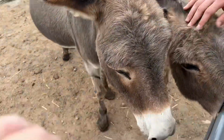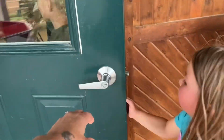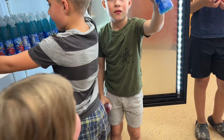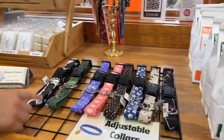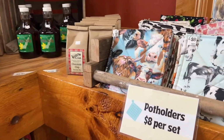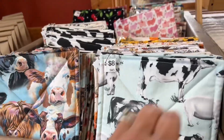Can you see? So he was going like this with his mouth, and then he bit me. Oh. Hey. Not yet, we gotta go play for it. Dickie, this is Miles' bonus. Should we get this? Yes. Hey, what's the name? I'm getting blue. Yeah. Wait, I want a blue. Oh, the name was Colin. Oh, that's cool, babe. Mama, look at all the goats. For the goats? Oh, these are cute. Hot pads. Oh, so cute.